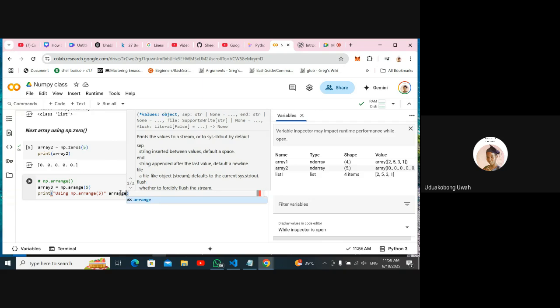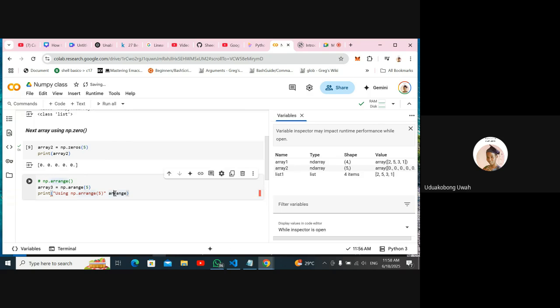Arange, is that the spelling? I've overspelled it, 1 R. Okay, so I'm calling this variable now. I did not include it. I told you Python does not really check about spelling but consistency. So it was array3, right? So using np and this. So at the same time, if I print this, you see the output.